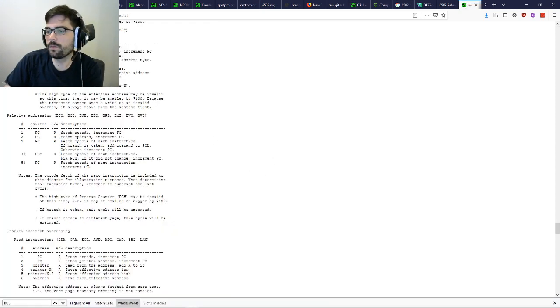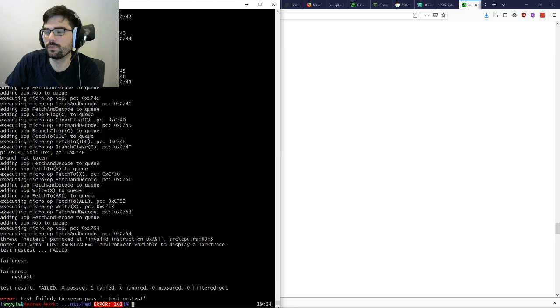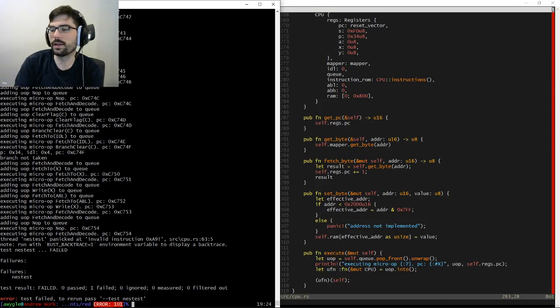So basically what happened there was if the condition is not taken, according to this document, you actually do the fetch and decode in cycle 3 of the instruction. So I'm guessing that the condition is checked actually in cycle 2 or something like that. I don't think this document is actually entirely correct in terms of when, what happens where. But I think that what I did is just, if the branch is not taken, I just inlined the fetch and decode stuff so that it would be executed in the correct cycle. We wouldn't get an extra PC increment, and now we are making it past that point.